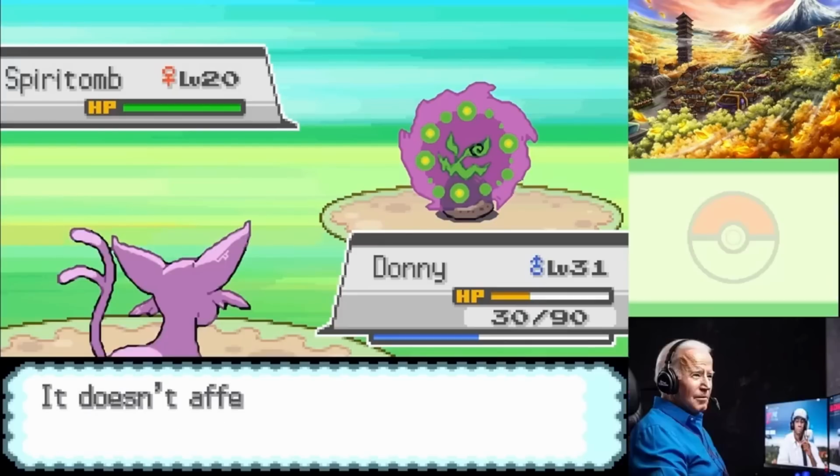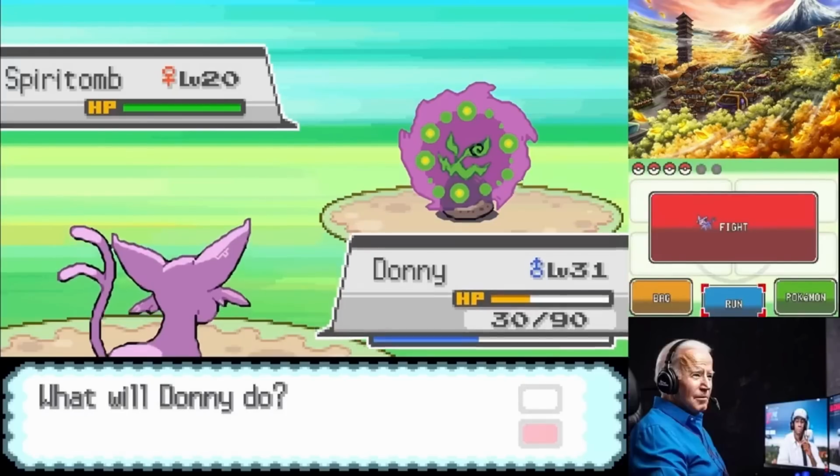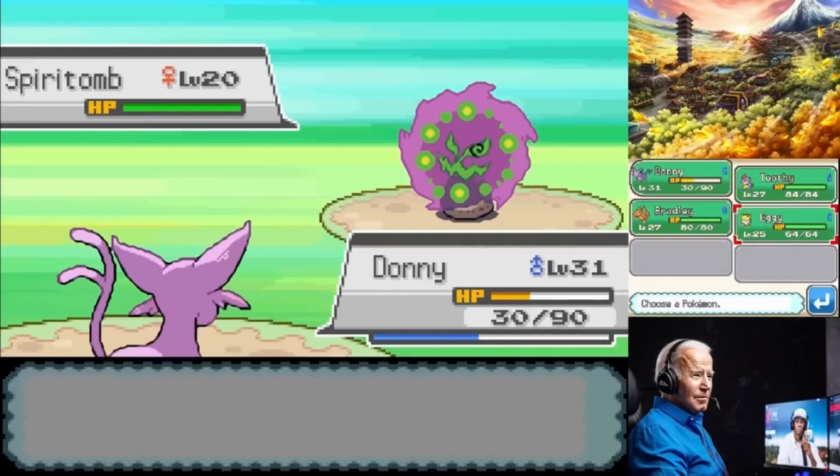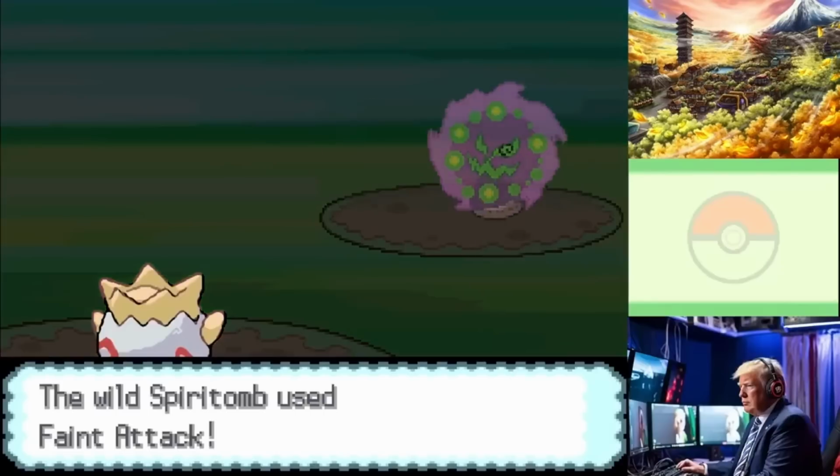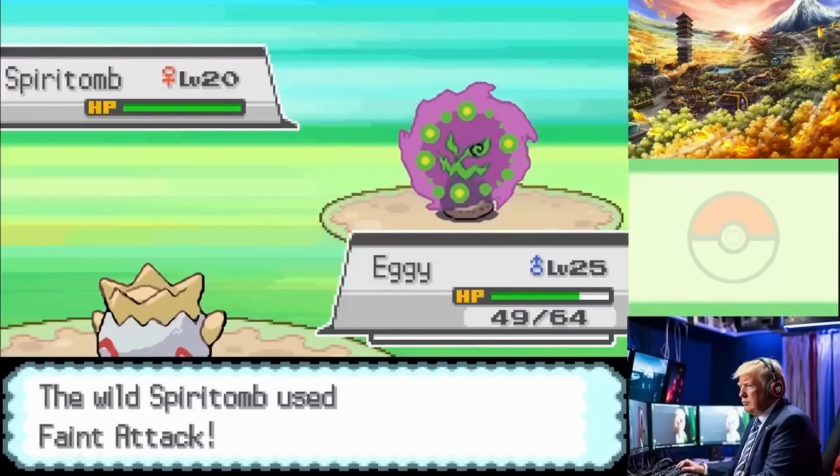And sadly, I missed Whitney's battle because Jizzy Joe Biden took over my brain. But I must say, I'm super surprised to have found out that you beat Whitney without losing a single Pokemon. And of course, this Spiritomb is a female Obama.